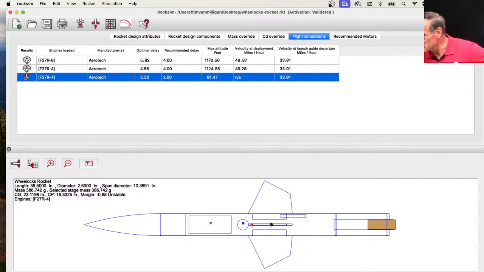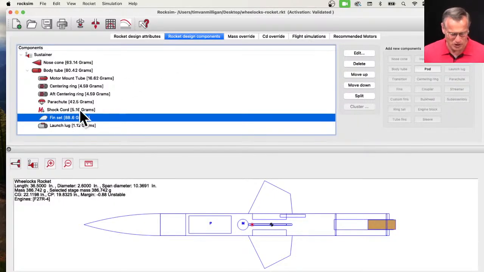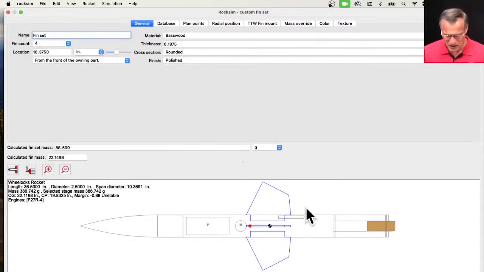David H. says, can you show the fin tabs slotting into centering rings? No. So what he's saying is, if we go here to the fins, and I'm going to move the fins. I want to put it spanning a ring right here at the back.